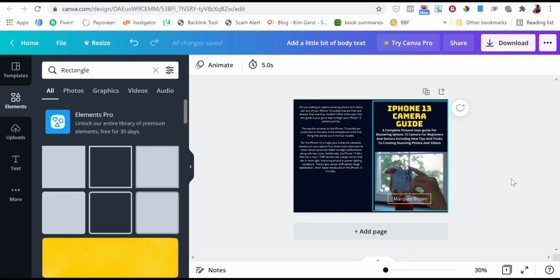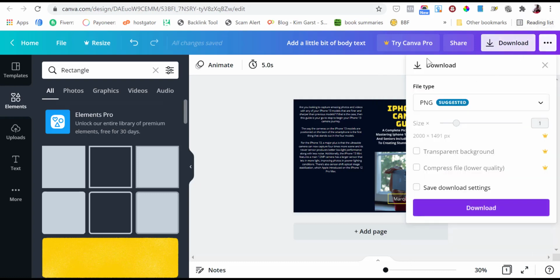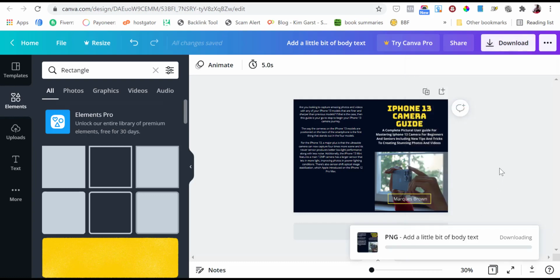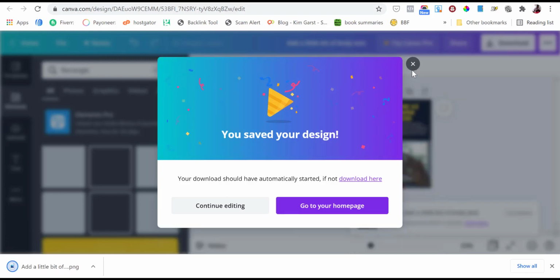So that's how to design a cover. I'll download, and that's how to design a paperback cover.